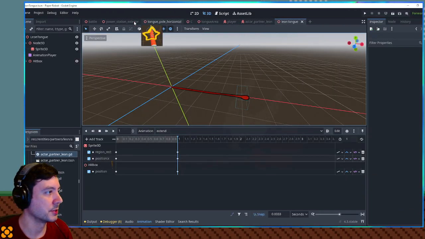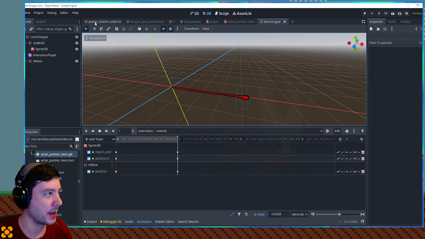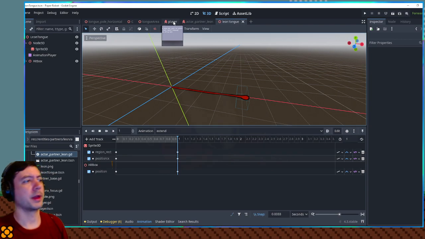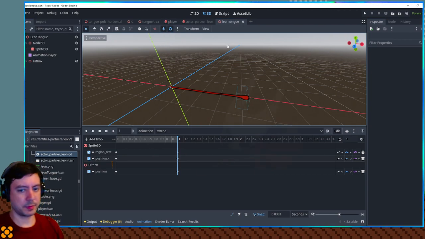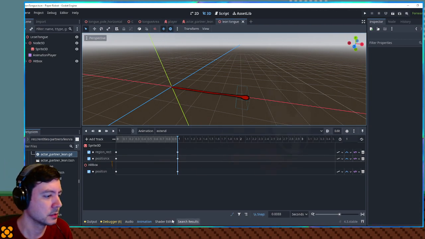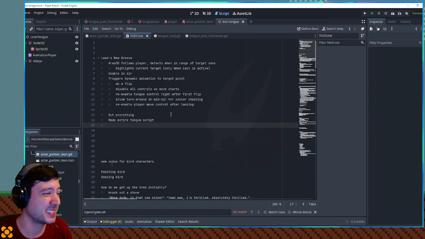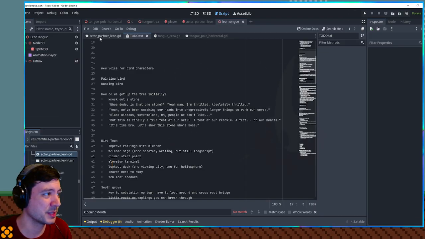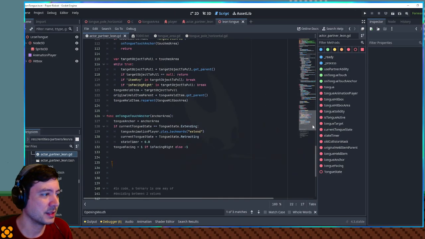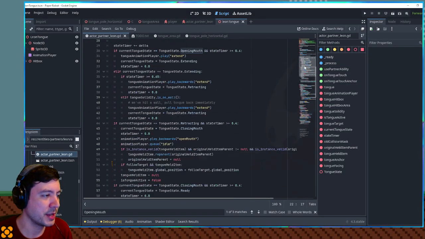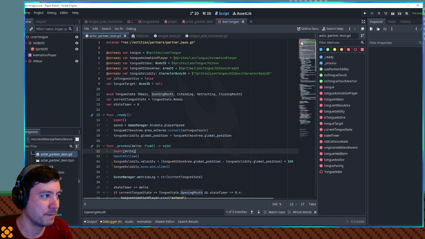Close a lot of these extra things that I'm not working on. We're not working on battle. We do need this one eventually, but not right now. We're going to work on this little test area instead. Okay, okay. All right, let's just delete it all and get it over with. Oh, yeah, yeah. All this code is great and all, but it's wrong now.